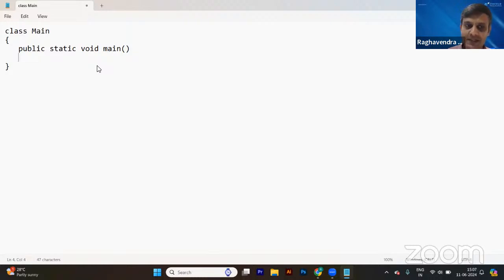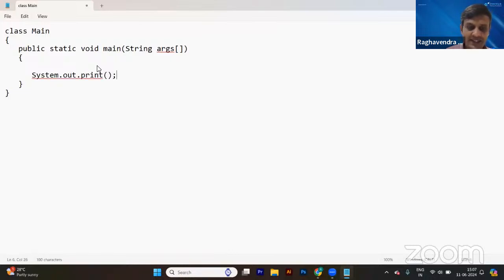If your class has a main method, you can execute it, you can run it. If the class does not have a main method, execution is not possible. That's why whenever you want to run your program, ensure that the class has a main method in it. Okay, this is main method. And here we need to write String followed by args. It's an array of String class type. Okay, here I'm going to write the SOP statement, that is the system.out.print method.